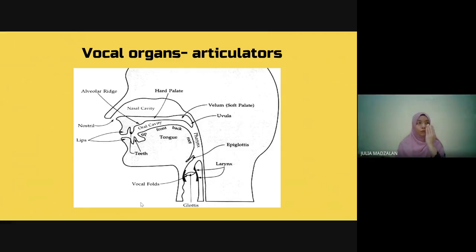Then whenever you open your mouth really wide in front of the mirror, you can see anak tekak there. So anak tekak is known as uvula. Okay. Maka you have nasal cavity, tempat di mana our sinusitis is. Kemudian you ada lips, and then you have teeth, and then you have your tongue, and then we have the pharynx. Pharynx ini adalah tempat di mana our KKM staff push the cotton bud to get some sample to test for COVID-19.